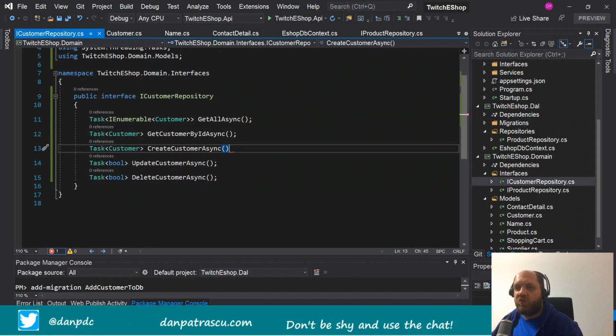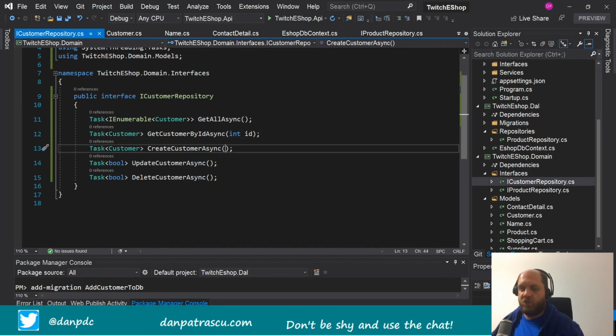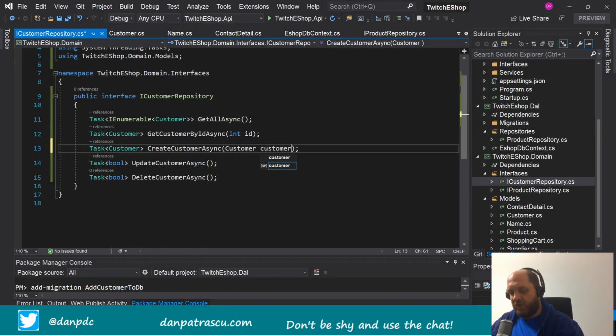The next step, I guess we should think about is what do we need as incoming parameters to these methods. So we would definitely need here an ID, because if we want to get only one customer, we need an ID to be able to identify that customer, I guess. Then if we want to create a customer, what we would need to have here is simply a customer. So we just say to anybody that implements this interface, if you want to do that, just provide me a customer and I'll add it to the database.